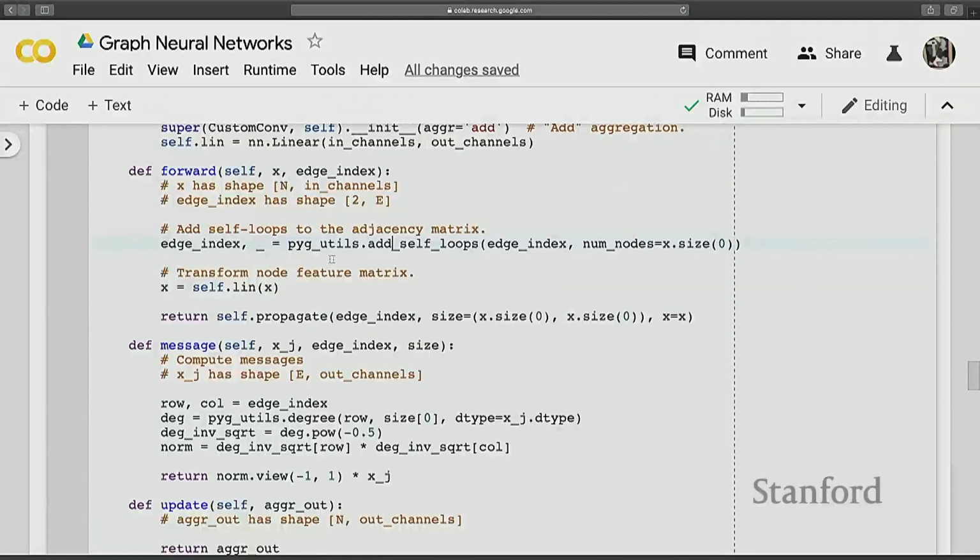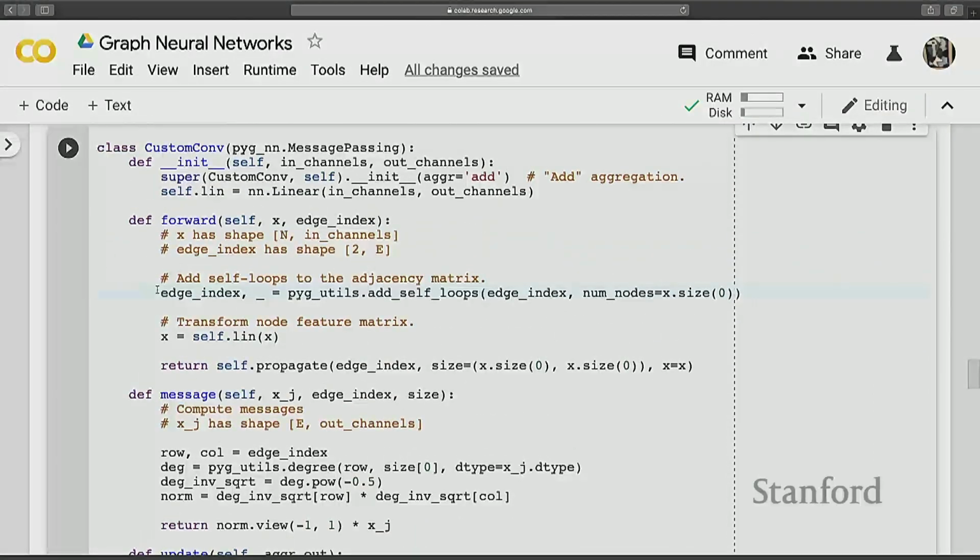There's a lot of customization that can be done here, right? You don't have to add self loop, and there's actually a remove self loop over here, so you make sure you don't do self edges. The reason we don't do self edges is that then we can do a skip layer on top of that. So I transform my x, and then I do the propagation. This propagation calls the message function, computes the messages for all the nodes, and then does the aggregation to get the new representation based on your neighborhood defined by the edge list.